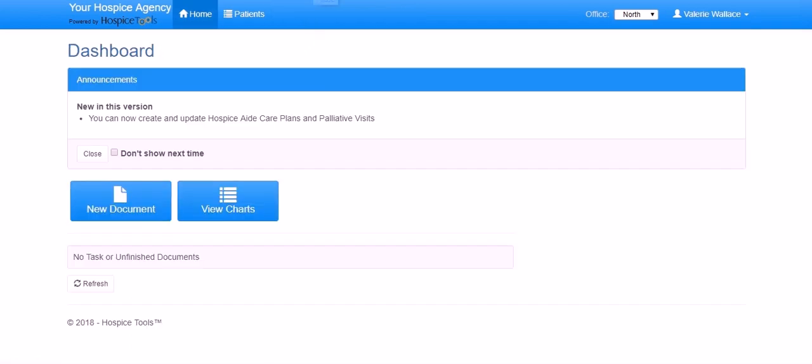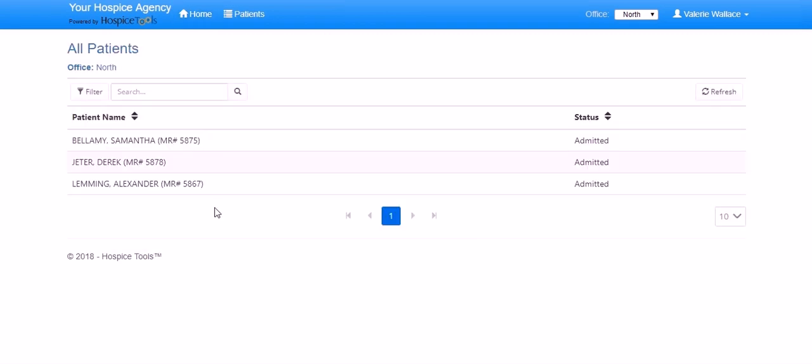Now I've logged into Hospice Tools eDocs as our volunteer Valerie Wallace, and let's take a look at the built-in safeguards that protect our patients' privacy. On our dashboard, on the top menu bar, we now only have the tabs Home and Patients. We'll click View Charts, and we see, when logged in as a volunteer, instead of the full list of patients, the only patients that appear are the specific ones we granted Valerie access to.